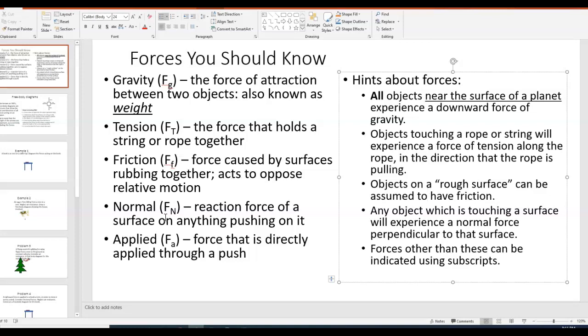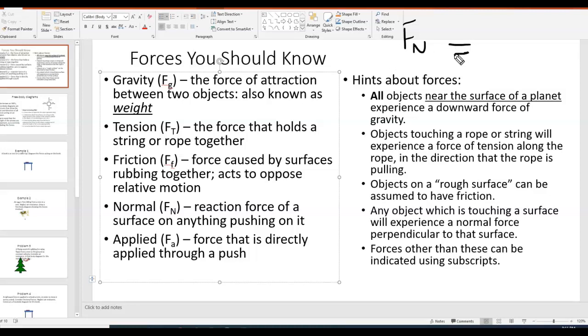Now, the fourth force that's really common to see is what's called the normal force. Now, for some reason, people confuse normal force and net force, and they are not the same thing. Okay, for normal force, we write Fn. And I guess because Fnet and Fn both have the letter N, people get confused.